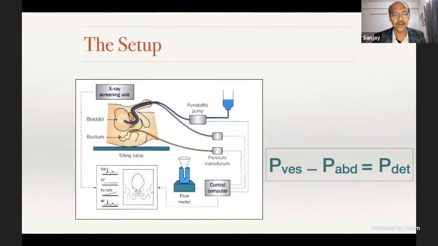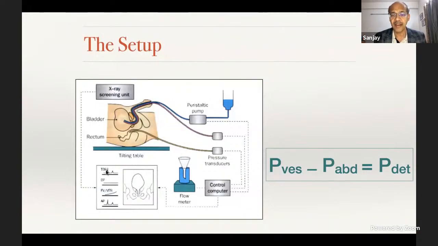So the basic setup for a urodynamics looks like this. You have 2 tubes placed into the bladder, one for filling the bladder and the other for measuring the bladder's pressure. You have 1 tube placed into the rectum, which measures by convention what we call the abdominal pressure. And the pressure recorded from the bladder is by convention known as the vesical pressure. You have a filling system through which a pump directs a pre-specified fluid at a pre-specified rate into the bladder. And then when the patient passes urine, you have a uroflow meter, which records the pattern and rate at which the urine comes out. And if you add fluoroscopy for a video urodynamics, there would be an imaging system.